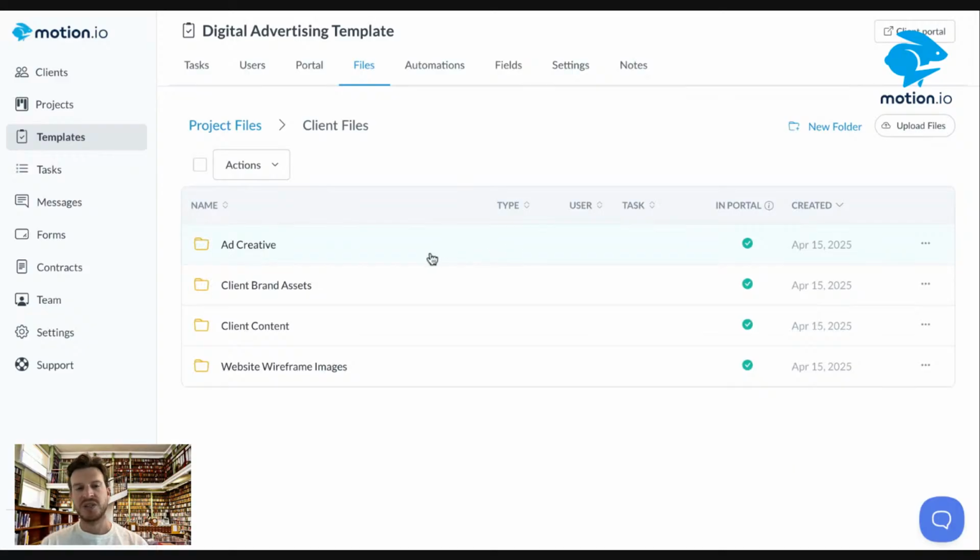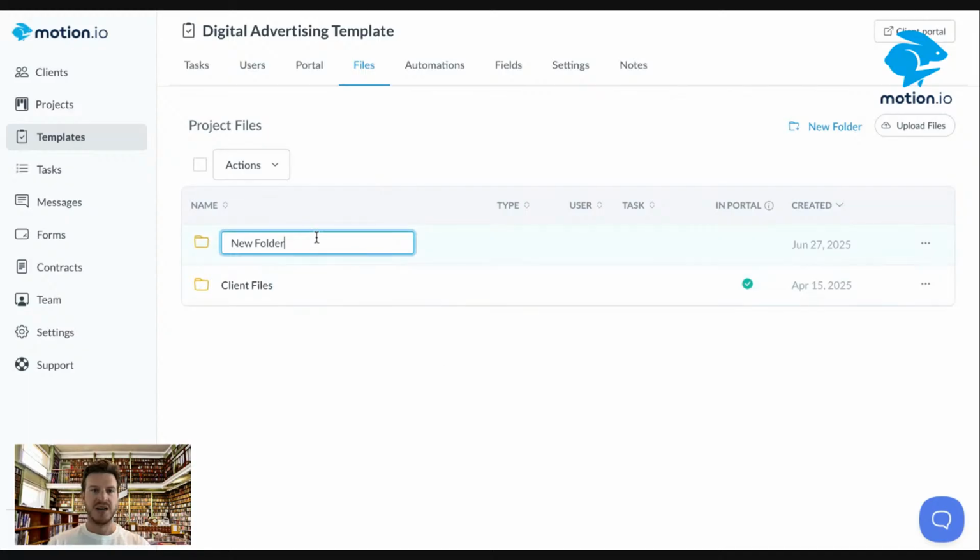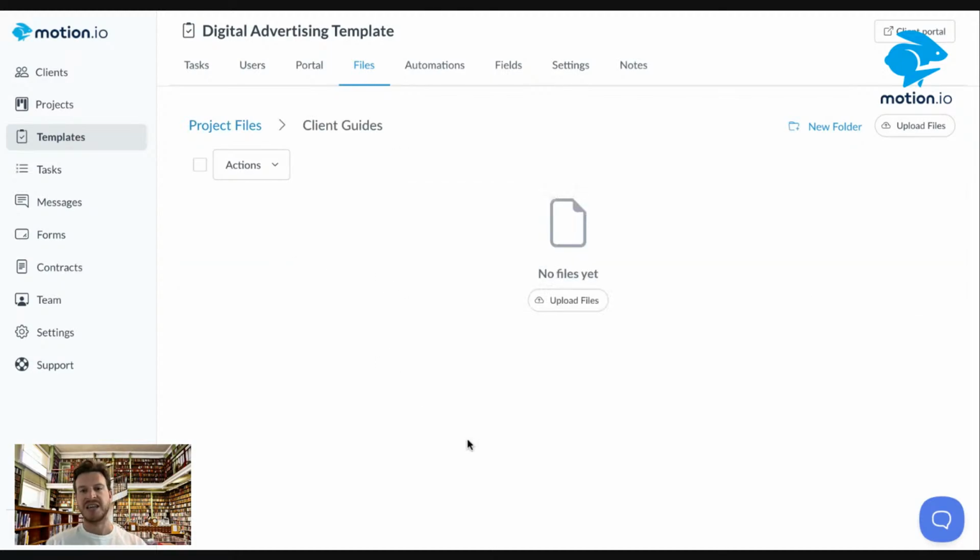And this also includes things, when you are setting up templates, like a file that gets included for every new client. So for example, I'll create a folder here called client guides. And let's say for my clients, every time I welcome someone on, they're going to have access to things like a client roadmap or general best practices, a guide for working with you.